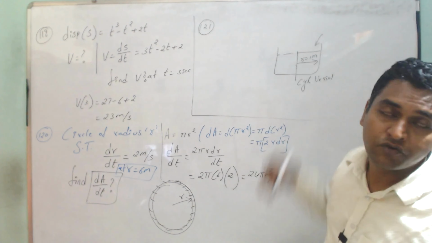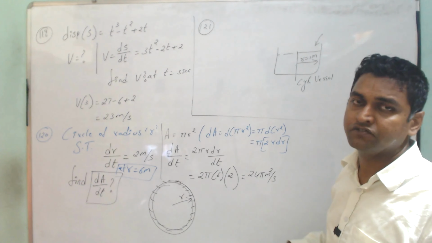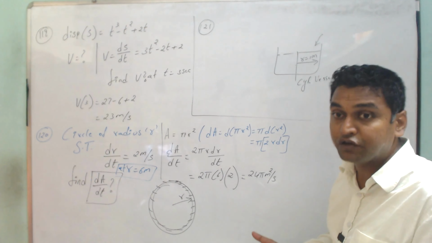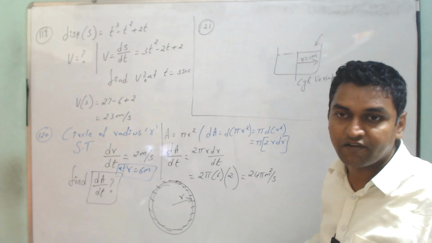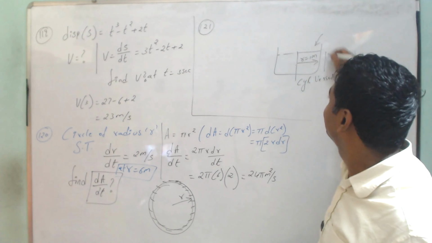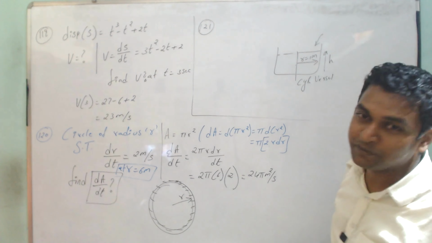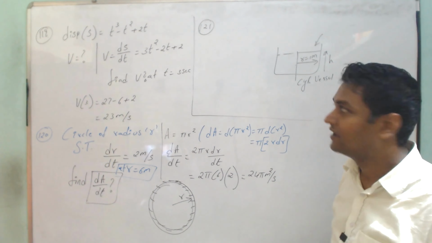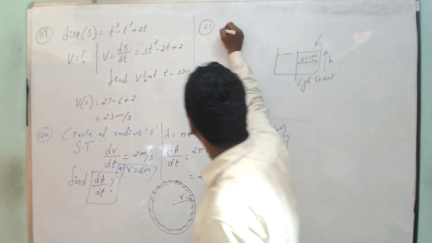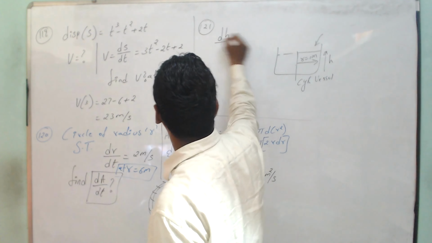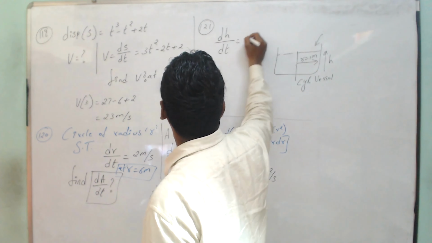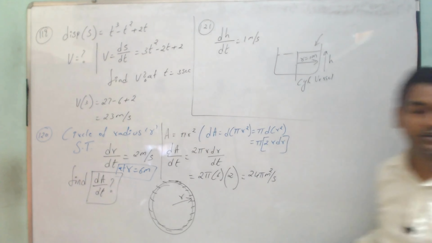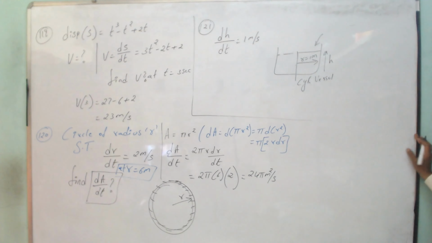Because I am pouring water in this cylindrical vessel, obviously the radius will not change, it is a vessel, the radius remains the same. The height of the water level will increase. Let the height be h. And it is seen that the rate at which the height is varying is also 1 meter per second. I am giving all one values so that the calculation does not need much effort.